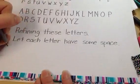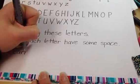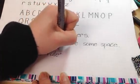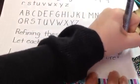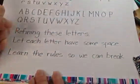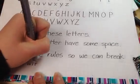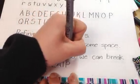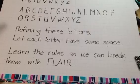And the thing to keep in mind is that we are going to learn the rules so we can see, and as I get faster, I get more slanted. Break them with flair. So tomorrow and later this week, we're going to talk about how we can alter letters and add whimsy.